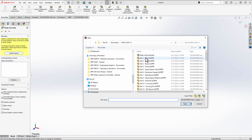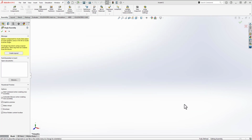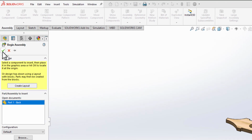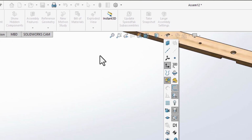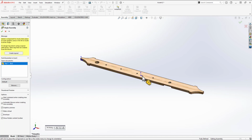So I'm going to start by opening this part 1 back. That's the first thing I'm going to put in here. So if I just go to the check mark up here, there it is. It's snapping the origin of this part to the origin of the assembly. You can't really see that. Let's click here and turn on origins so that we can see that. And if you see it there, it's clicking. That check mark is going to just center that part and fix it right at that origin every time.